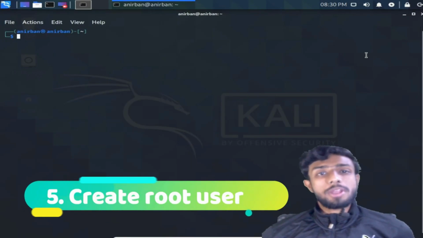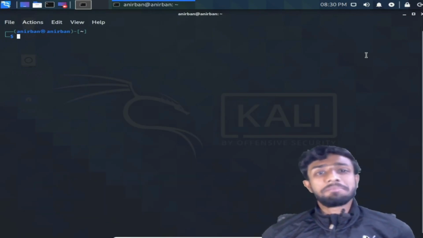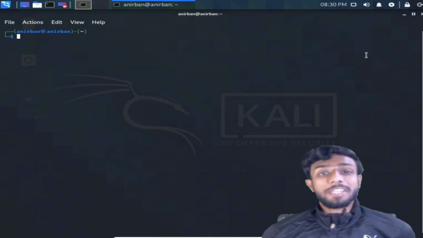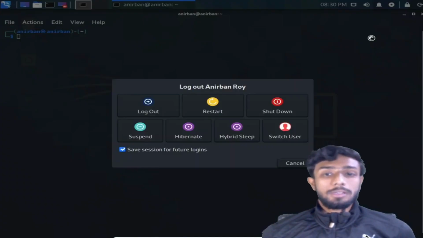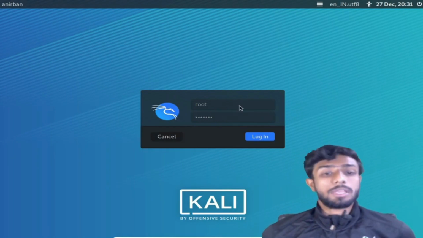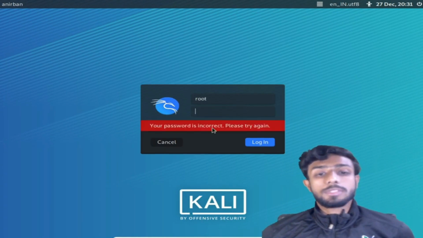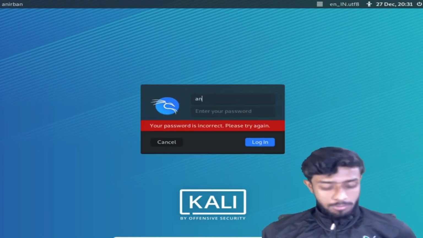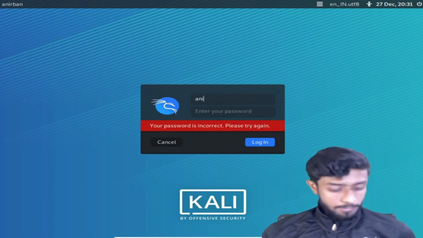Now the last but not the least is root access. I know if you're not a pro in Linux and with the terminal, then many things are very difficult for you to set up because you don't have the permission to do them because you are not root, and you also can't change many things outside your terminals. So we have to create a root user for this. First, let me show you that if I switch user and I try to log in as root, then it will not work actually. For example, I'm giving root and the password which I used to give, and if you see, it will not let me log in. So let me again log in as a user.